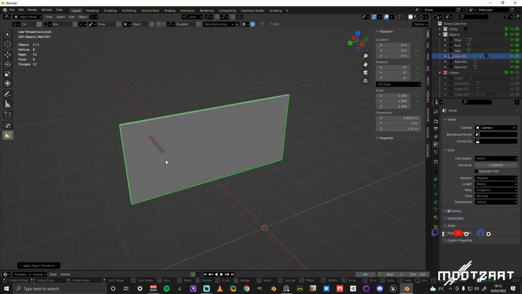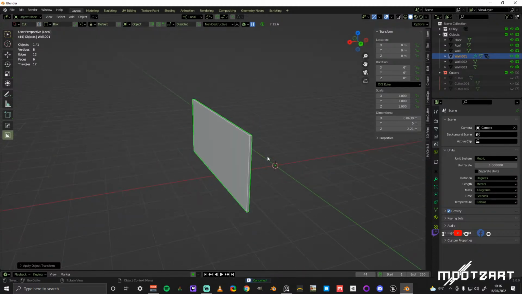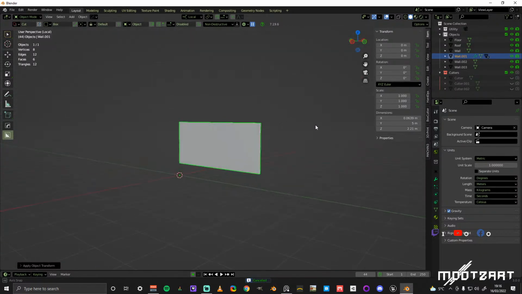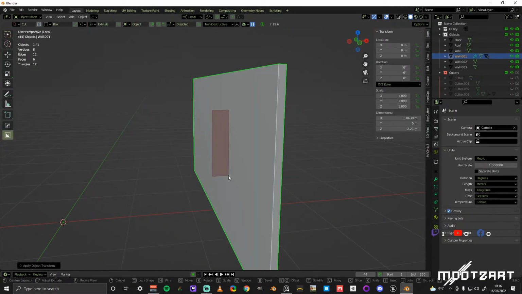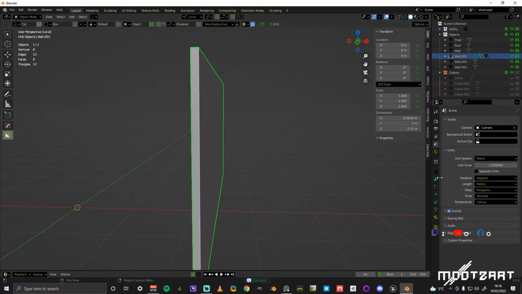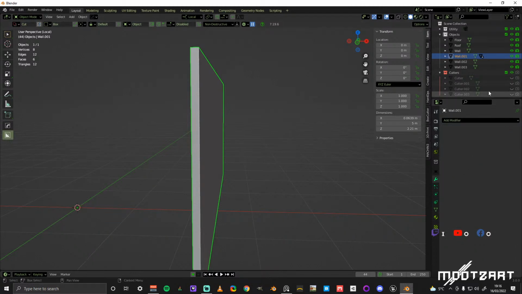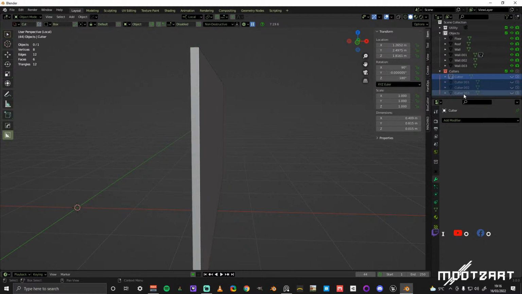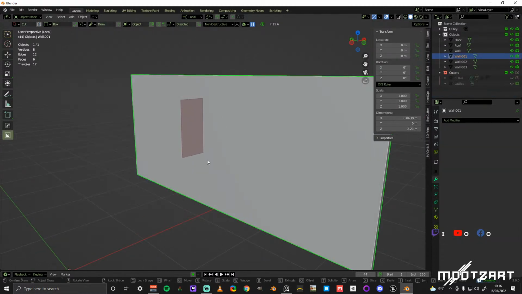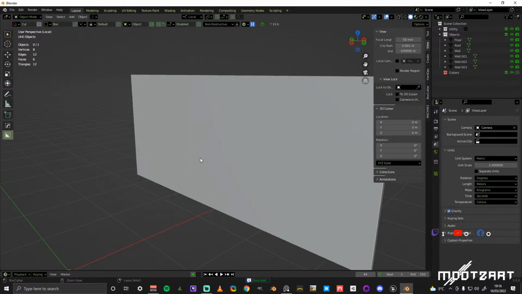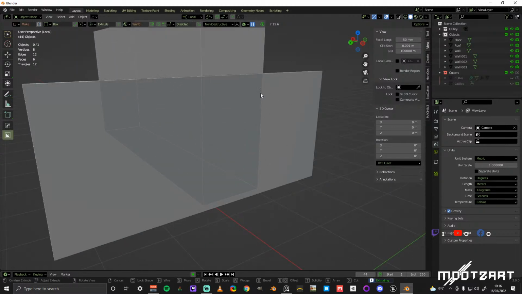All transforms. It's like it's only letting me... that's the cutters. Let's delete all of them. That just doesn't make any sense to me, really. See, that's working fine.